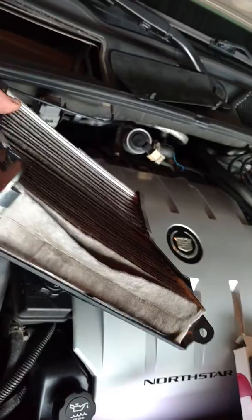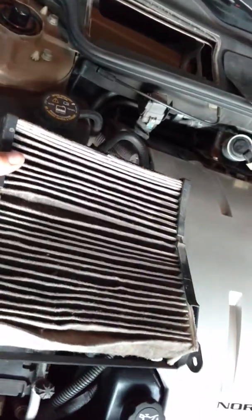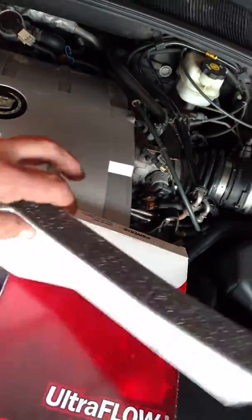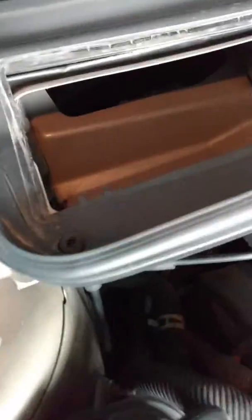Sometimes you can buy the whole carrier, but you get it cheaper if you reuse this piece of plastic. This is the filter you're going to use. If you get the right one, it comes with a couple spots where it folds like so, so you can put it back into that carrier. Look inside the box and see what's going on — there's one of my rivets and I need to hold on to that.